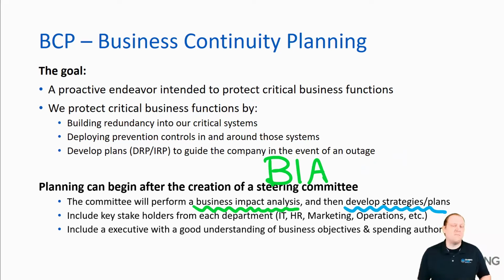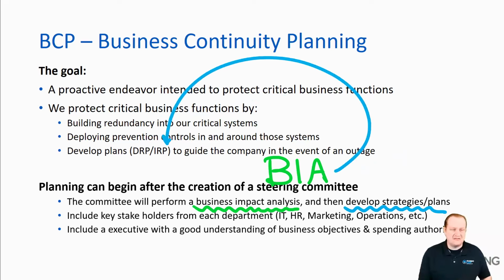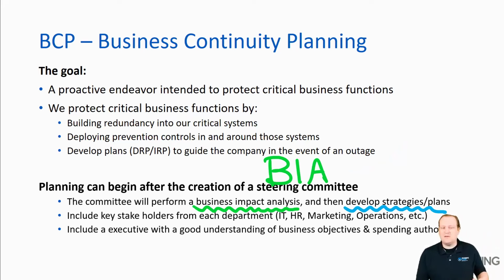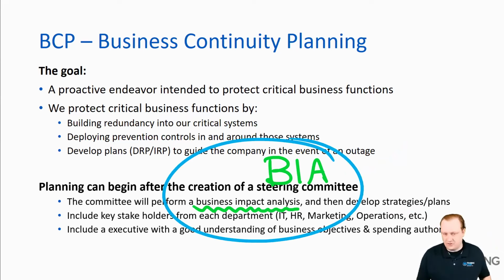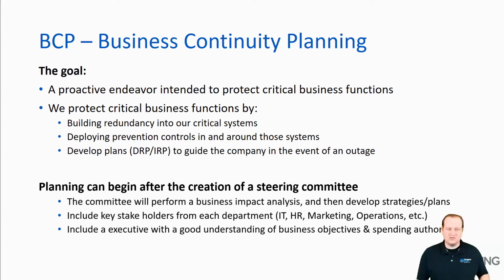The BIA will give us some metrics like recovery time objective to help us figure out what are acceptable recovery times for a disaster recovery plan and incident response plan. But we're not going to be in a good place to develop any form of plan, strategy, or proactive defense measure without knowing what potential impact we're dealing with. So a steering committee needs to do a BIA, business impact analysis. And in the end, what they're going to do is look at those critical systems and say, how long could we survive without that critical system? And that will get the ball rolling.